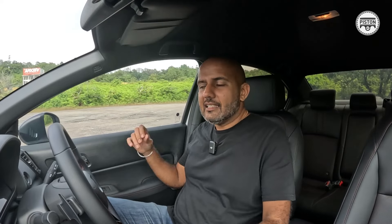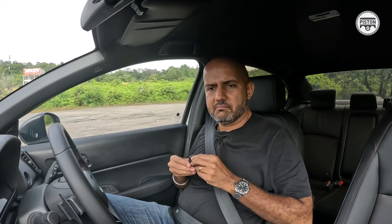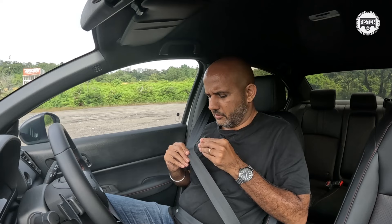Inside the City, it immediately feels more airy, more spacious, more comfortable. I like the fact that there is so much light in here — it makes it feel nice. Just to put it simply, it feels a lot nicer than in the Vios. Of course, it does feel a little bit dated as well — this dashboard design has been around for a while already — but it still feels good.